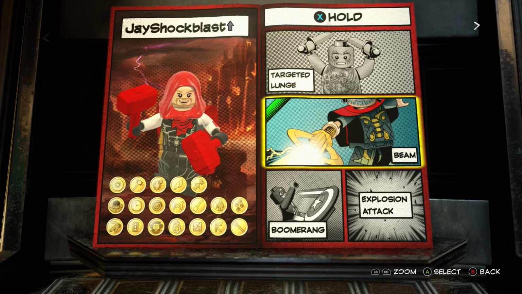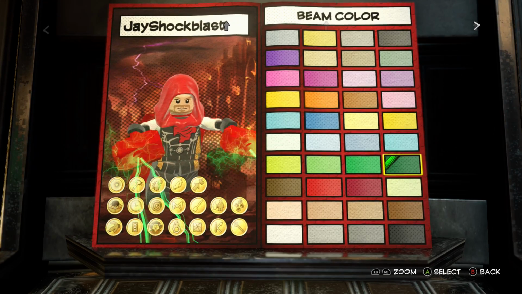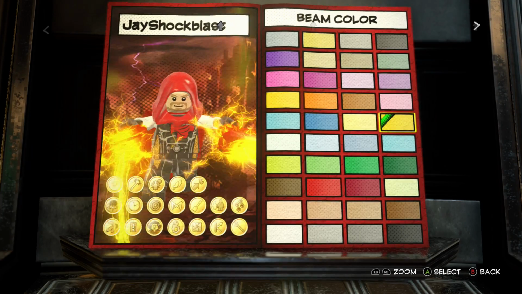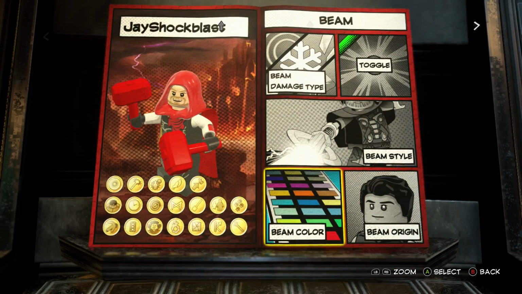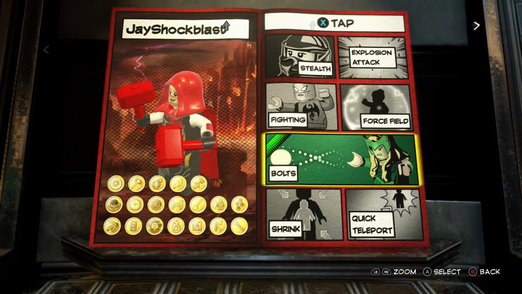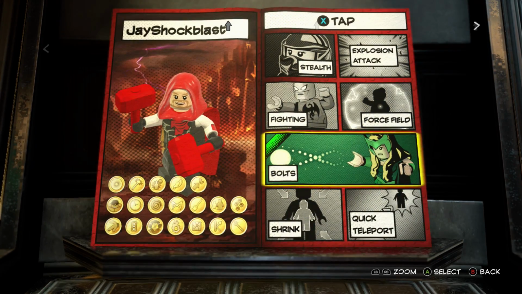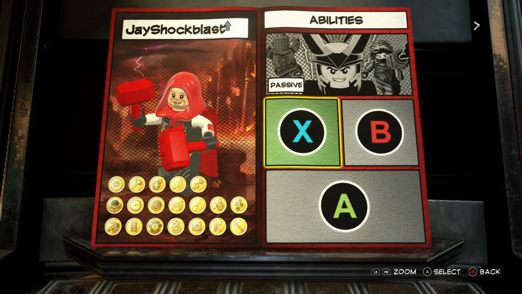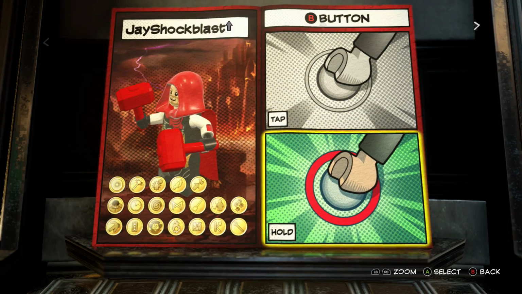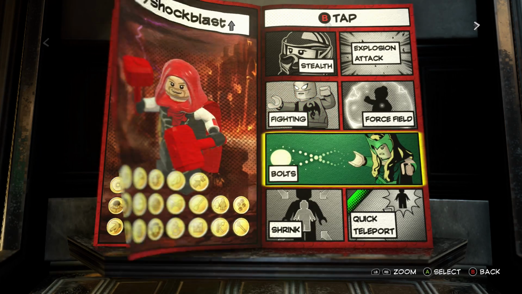we do a beam. Let's see, the beam color. Oh, I don't want green. I want yellow. Yellow as me, so we shoot the beams right out of the Mjolnirs, the double red Mjolnirs. Do whatever damage type you'd like. Then when you tap it, it goes into the bolts. So there's that. We do boomerang with the Mjolnirs, and when you tap it, we do stealth. No, we do quick teleport, haha.